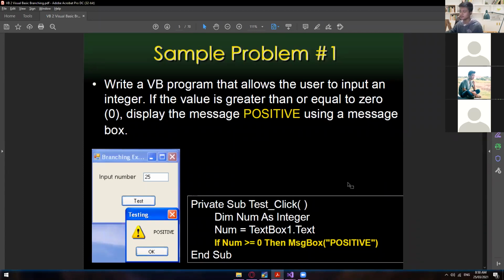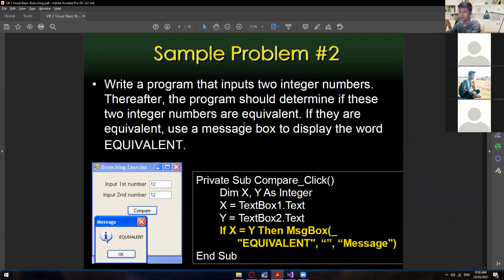No? Questions, guys? Anything? Wala na siguro, sir. All right, so if you guys do not have a question anymore, then let's now proceed to sample problem number two.